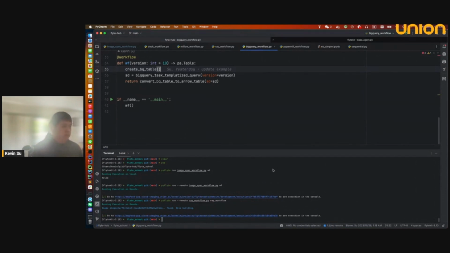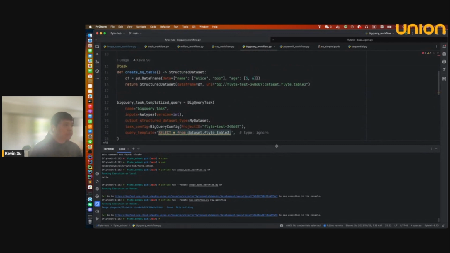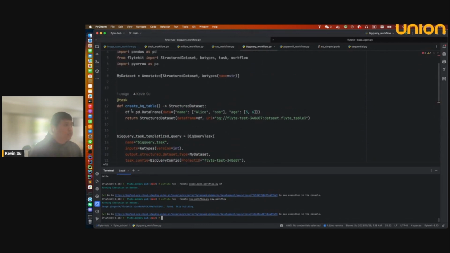Another example is the BigQuery plugin. Here, one of the use cases is that I create a Pandas data frame. I don't want to save it locally. I can use a structured dataset, and then I can specify the URI. It's BigQuery. You want to save this data to BigQuery, and this is the project, dataset and table. And then when you return it, Flytekit will help you upload this data to BigQuery.